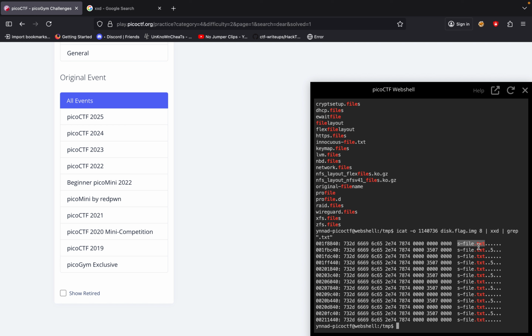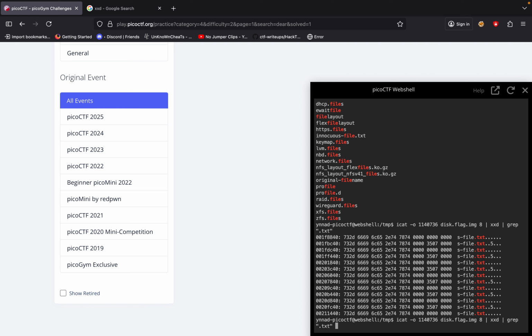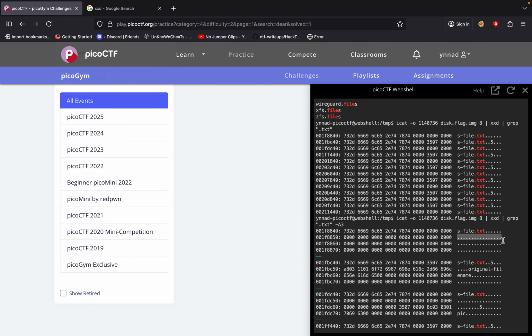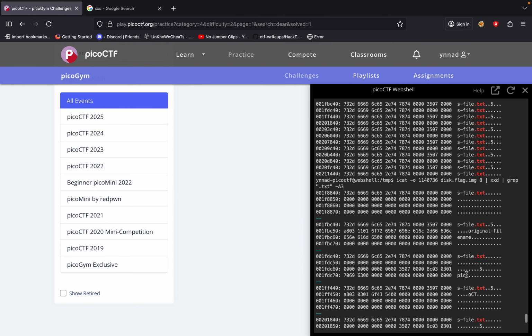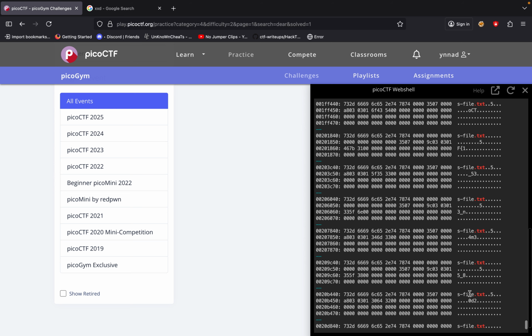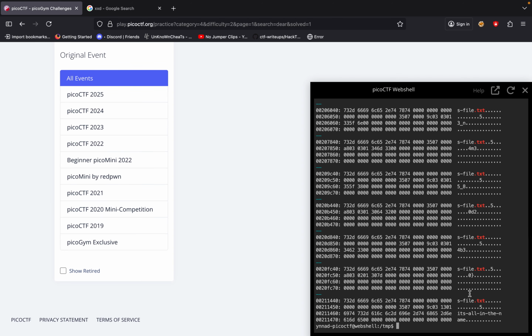We see that multiple files have the .txt, but what if we could change it to do something like this, -A3, which is gonna print out more lines within the binary. It's gonna print out 3 more lines extra. So right now it's printing out 1 line, and it's gonna print out 3 more lines for every one of them. We run something like this, and we get 3 more lines of extra data, and we start noticing that it starts building up our PicoCTF and all of these. It's all in the name.